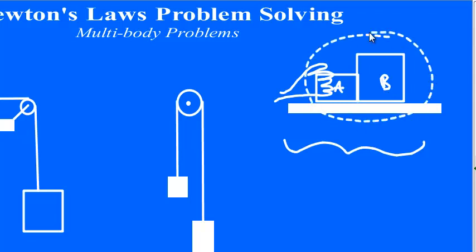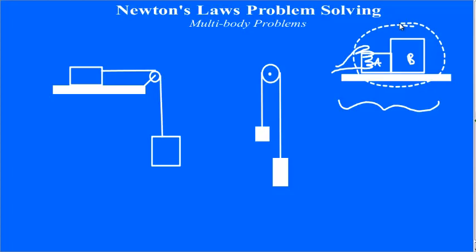So you can actually take a system approach here. You can treat that set of two blocks as one system, rather than writing F equals ma for each individual block. So there you have it, an alternate approach to deal with multi-body problems. But I want you to notice at the end of the day that you're still approaching these problems exactly like every other Newton's laws problem, which is: draw a sketch, make free body diagrams, componentize those forces when necessary, and then quote-unquote read your free body diagram into the F equals ma equation.